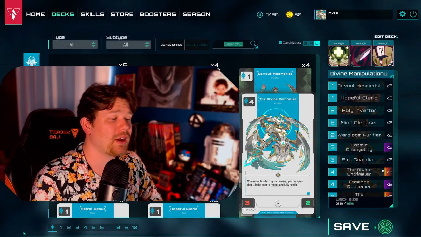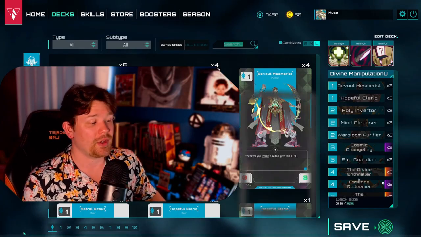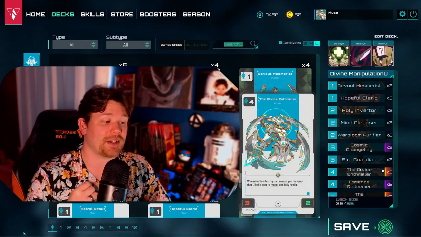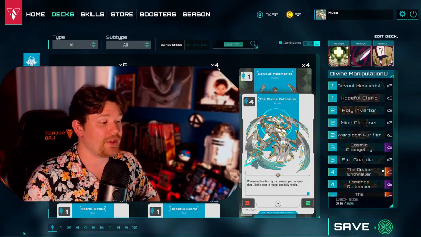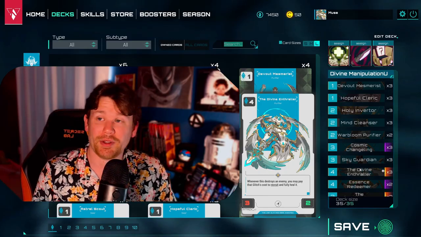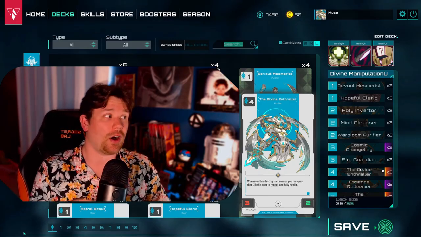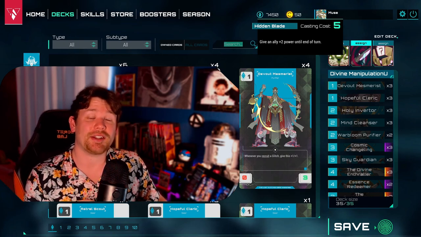So the Divine Manioulation, a 4-drop 3/2. It also has Predictive Strike, so you are getting in with the attacks first and not losing your Divine Manioulation. And whenever this destroys an enemy, you may pay that glitch's cost to recruit and fully heal it. That is absolutely awesome. We do also have Hidden Blade in this deck. It does come with the starter deck.